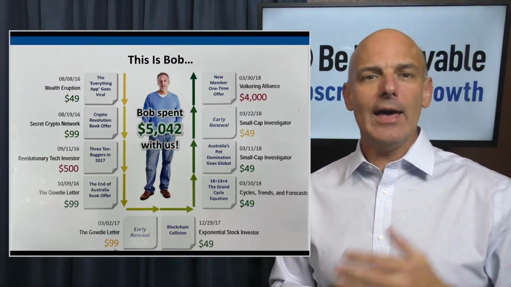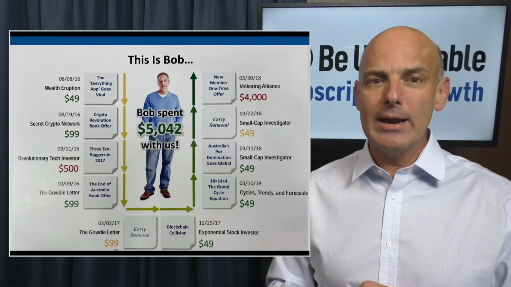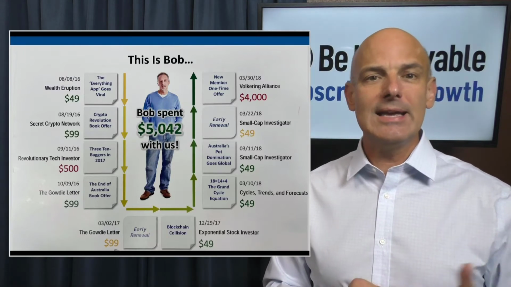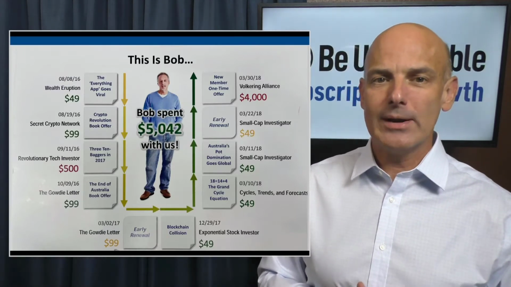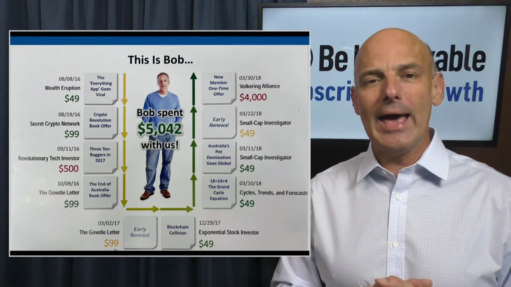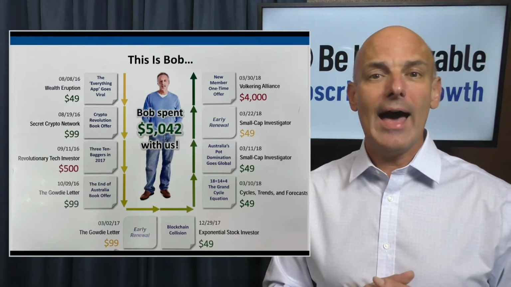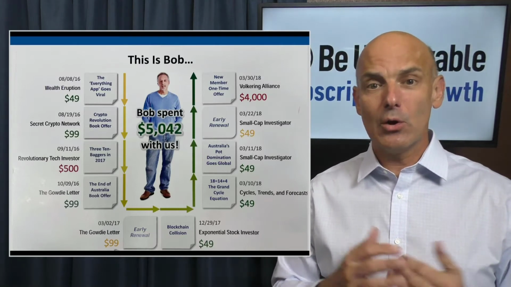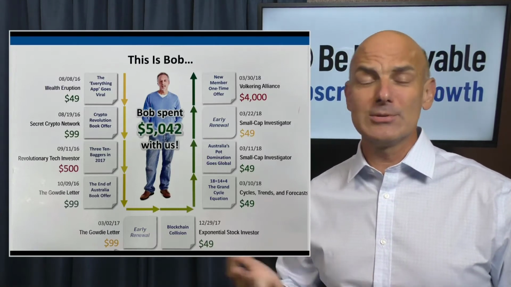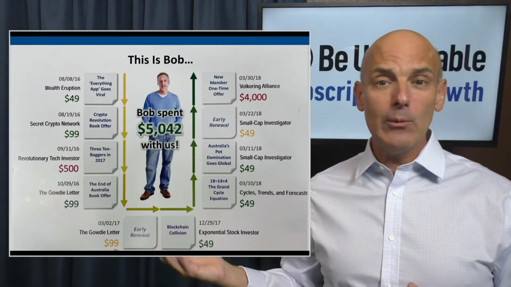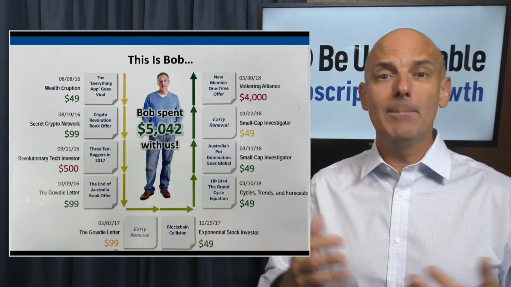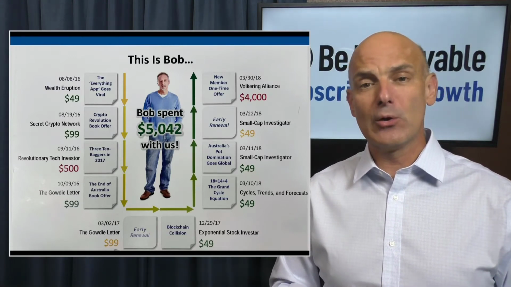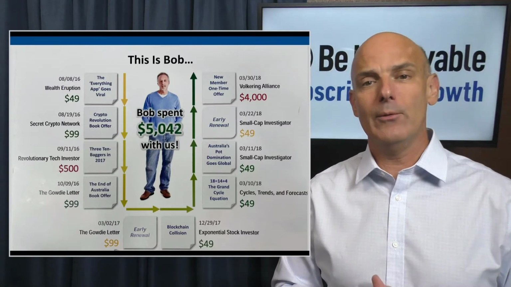You see here that Bob subscribes to another thing, the Gaudi letter, on October 9th, 2016, and then actually on March 2nd, 2017, he's encouraged to go ahead and early renew that. He likes it so much, he took advantage of an opportunity to renew early for that subscription. For publishing companies, that early renew offer is one of the biggest offers that you can do. Often they come with some sort of bonus, a gift with purchase when they renew.